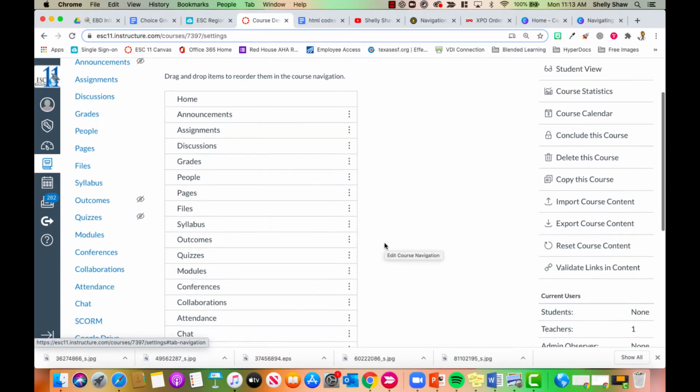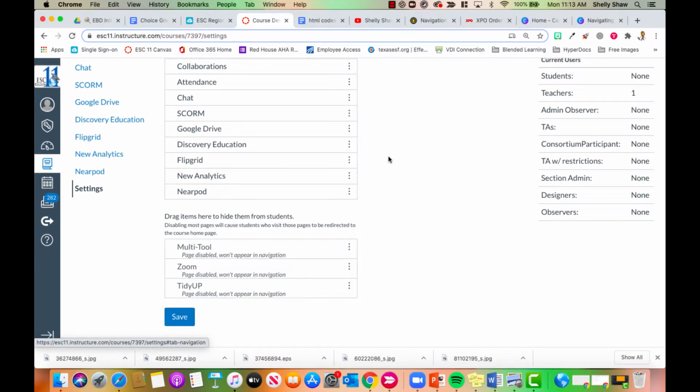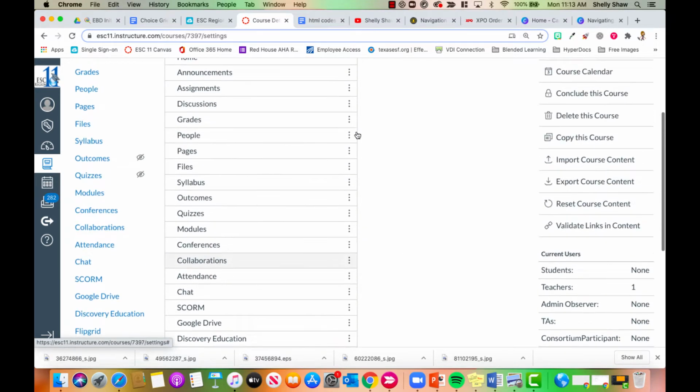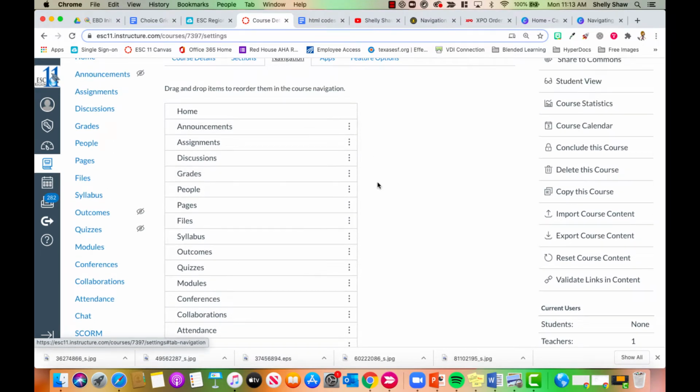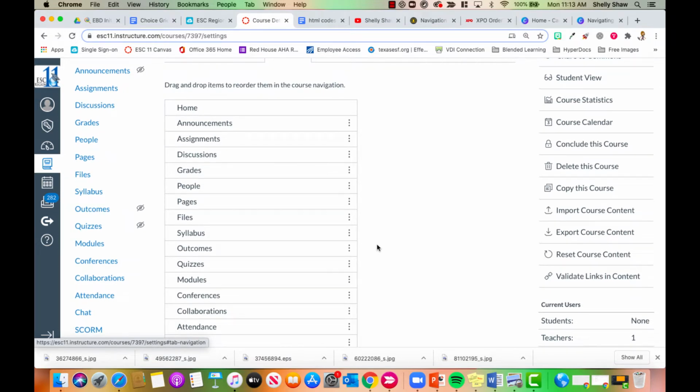Now this menu is going to let me decide what my students can see and what they can't see. Everything down here at the bottom are things that my students can't see, and everything up here at the top is what they can see. Most of these things the students don't need to see to access the materials in my course.